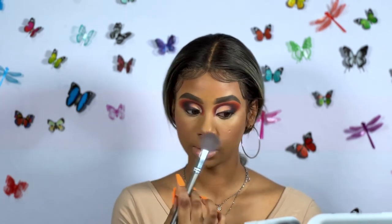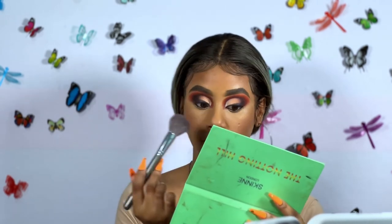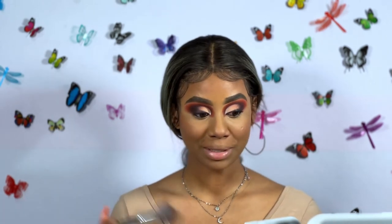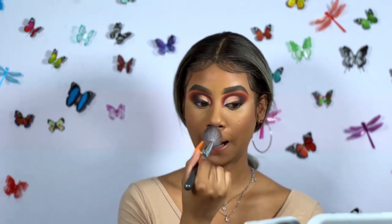I'm going to add just a tiny bit of it to my nose. The girl over here be experimenting with stuff. Oh my god, it's cute though. I didn't like it before, but blush is cute. Wear blush. Okay, just go easy on it. Go light-handed, don't go crazy.